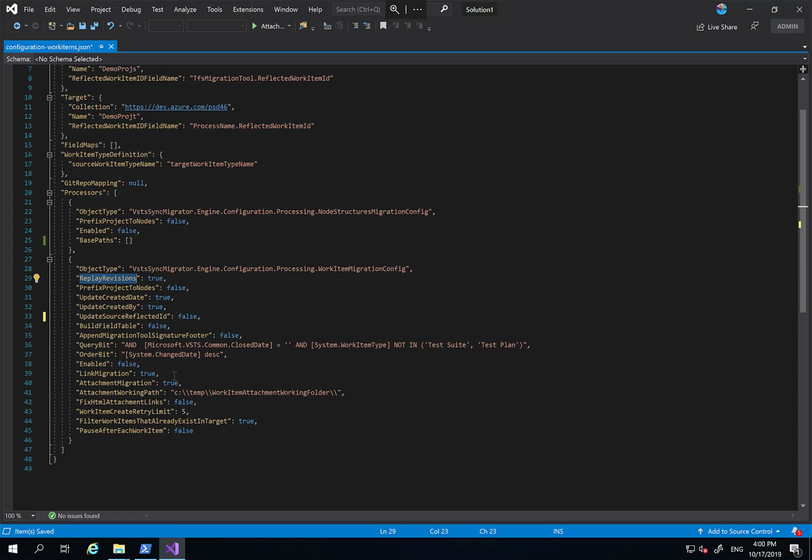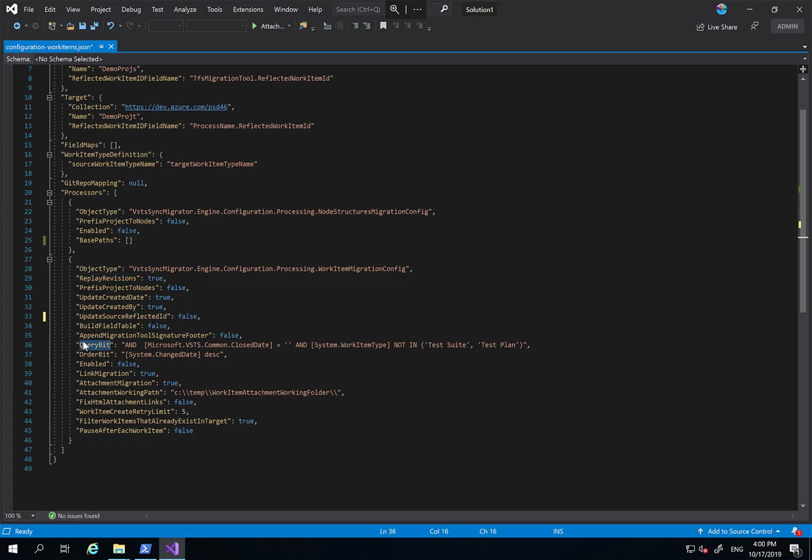So you'll have maybe 10 revisions, and the first thing it does is it looks at the target work item and takes out all of the identical updated dates and times out of the list, and then picks the top one if replay revisions is set to false, and replays them if it's set to true. So that's how that part works.